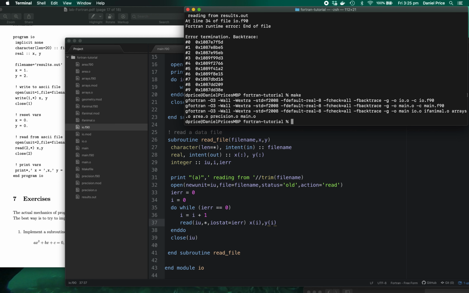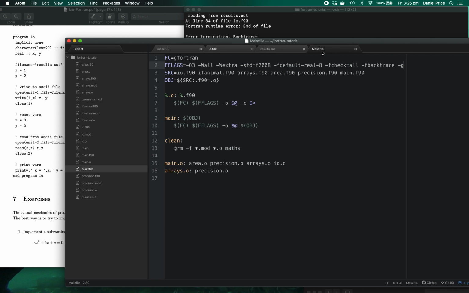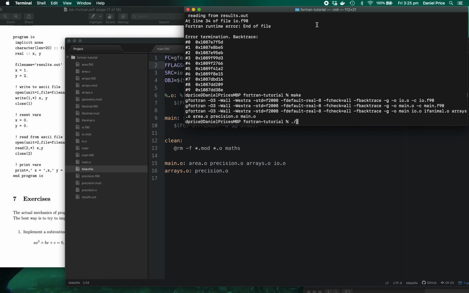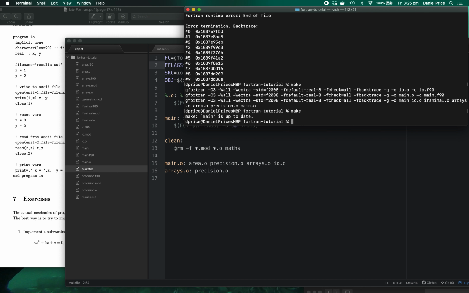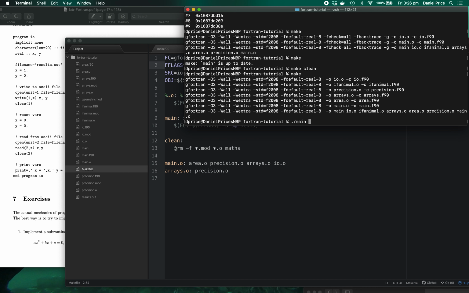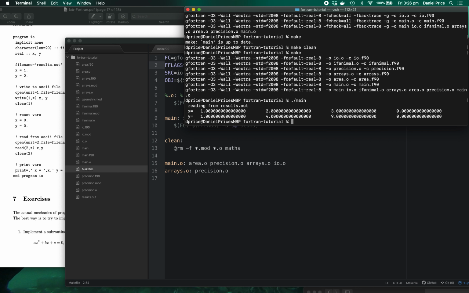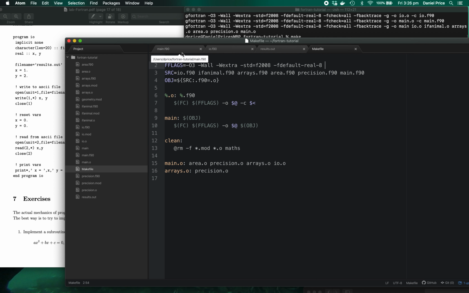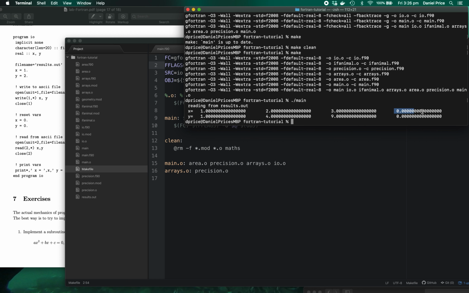Now this is a little bit dangerous, but you're going to see what happens in a minute. I'm going to just take off this -fcheck=all because I want to show you in a minute what that's going to do. All right, so let's type make clean, make, and ./main. Okay, so far so good. The program actually didn't read everything because you can see the last digit in the x and the y is just 0.